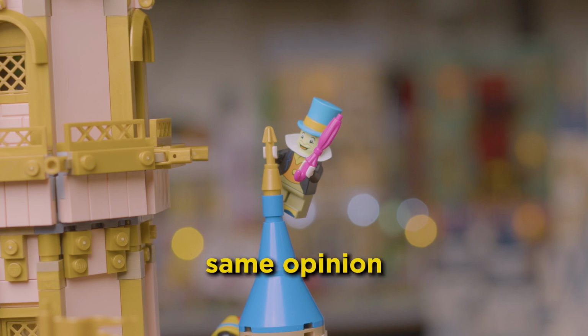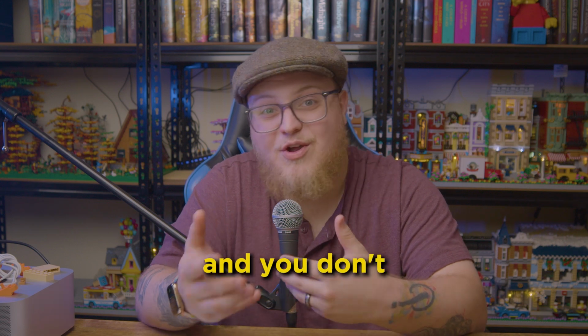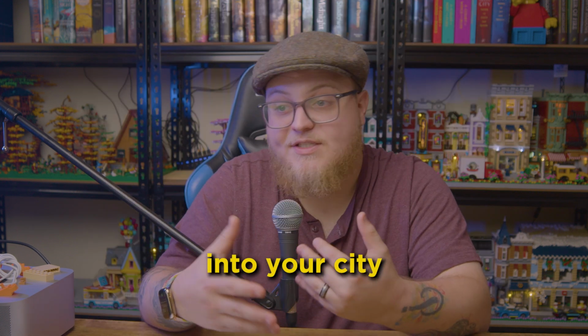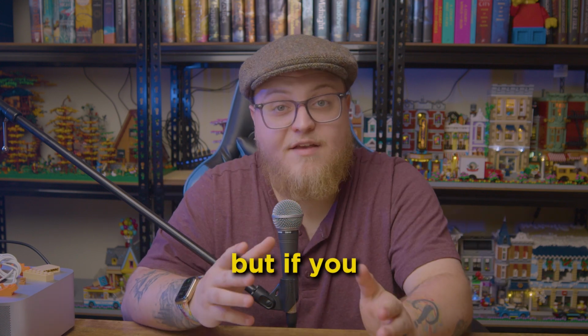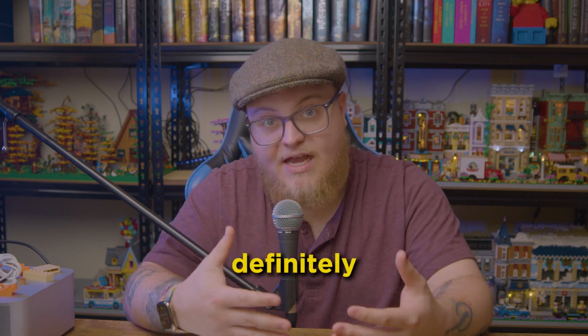If you also have the same opinion and you want to have both castles and you don't want to display both as castles, there's always this Rebrickable model of the costume shop that you can kind of turn into your city, or you can put it next to the castle and start to build your own little Disney World, which might be cool. But if you missed out on the original Disney Castle like me, I would definitely recommend picking this one up.